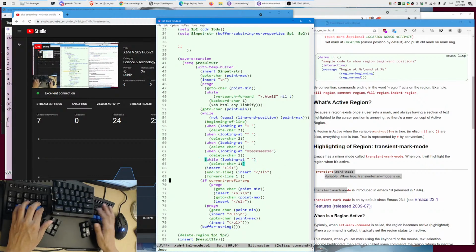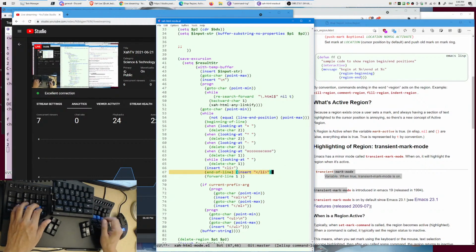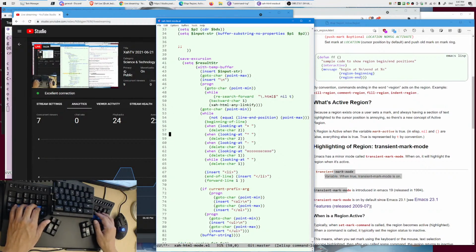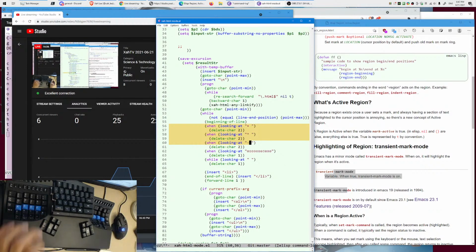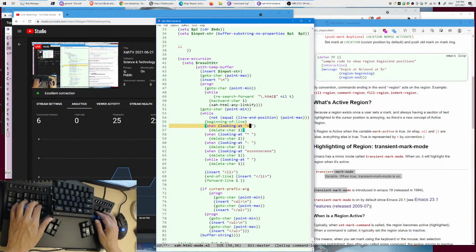And where are we doing that? Let's see where we are doing that. You see, here we go to the end of the line and insert the list item end tag. And at the beginning of the line, we can also see it if we search for it here. Okay, so you can see we search for that. The code is a bit complicated because it's also dealing with the bullet or asterisk sign or the dash, because sometimes those are used, for example in org mode, to make a list. But when you actually turn them into an HTML list, you don't need those bullet marks anymore. So I have code to delete them.